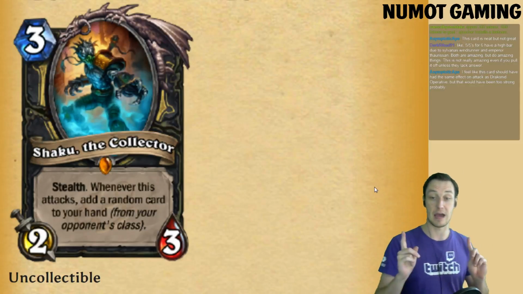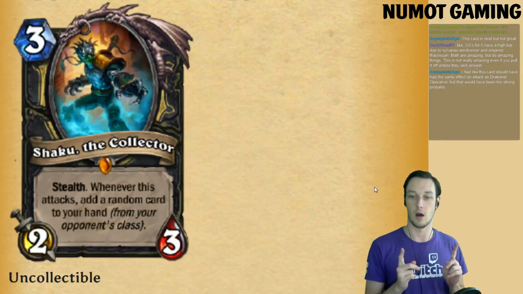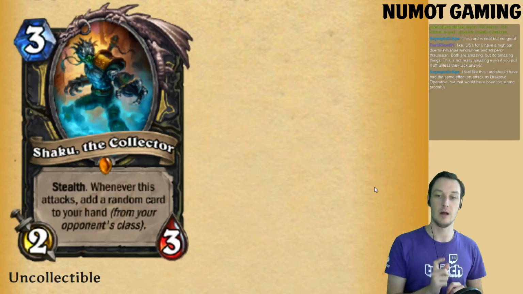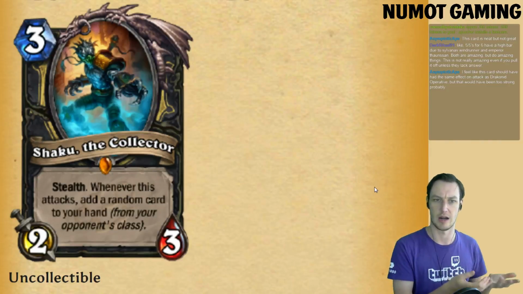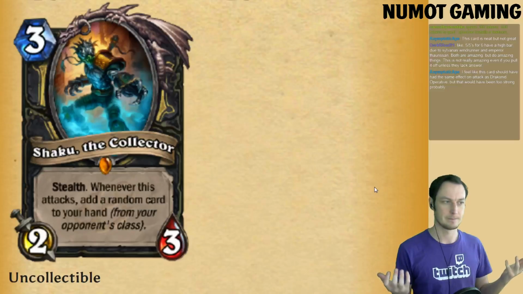But I think that a vast majority of the time it will be like a simple 1.5 for 1. It'll be very slightly profitable in 80% of the games. 10% of the games it will win outright, and 10% of the games it'll be terrible and you'll draw it at a bad time and never be able to cast it. Does that make sense?